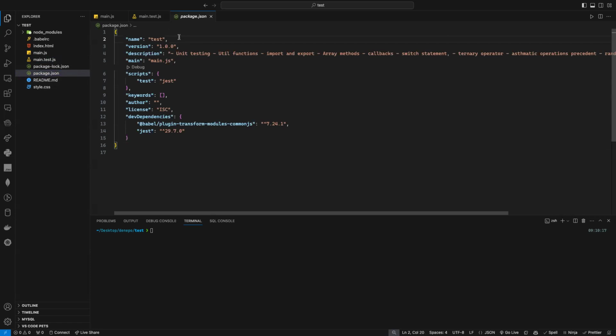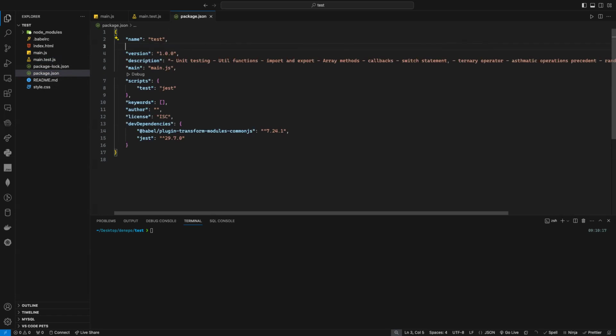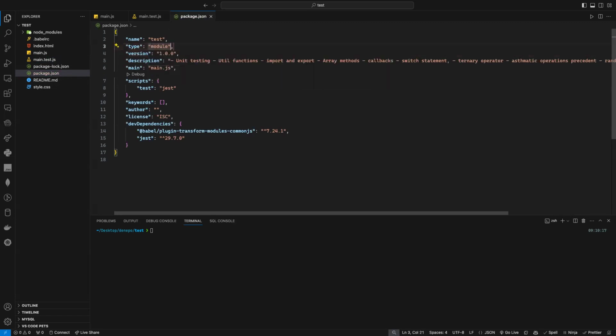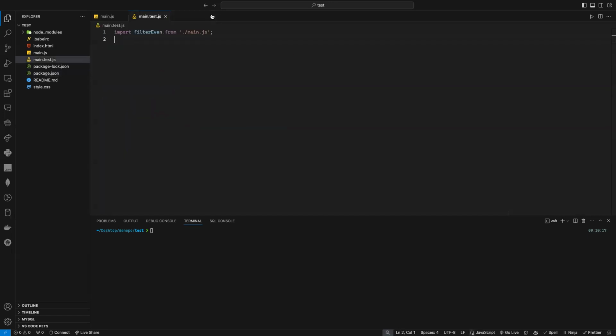If you remember also, I told you in package.json, we can add one property if I want to use the new syntax of export import. Can anyone remind me what this property is? Type module. Type module, that means I am allowed to use export and import. Voila.